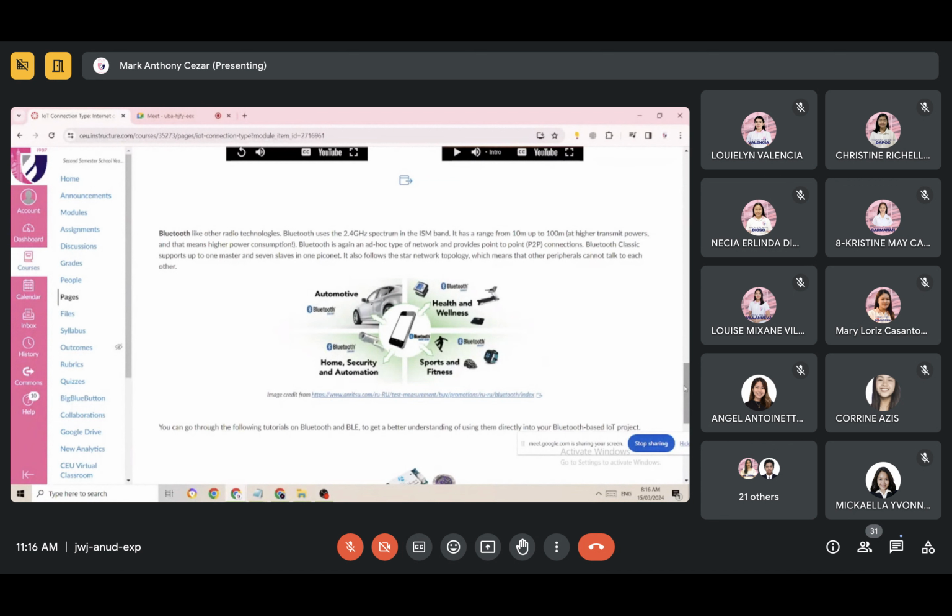So it has a limitation: for example, audio to audio, you cannot connect together. Audio to laptop, audio to phone, I mean, our earbuds.